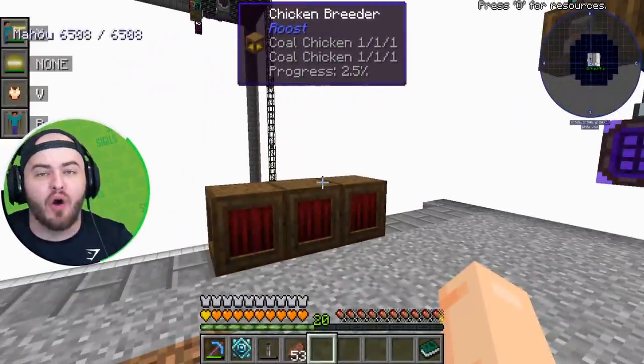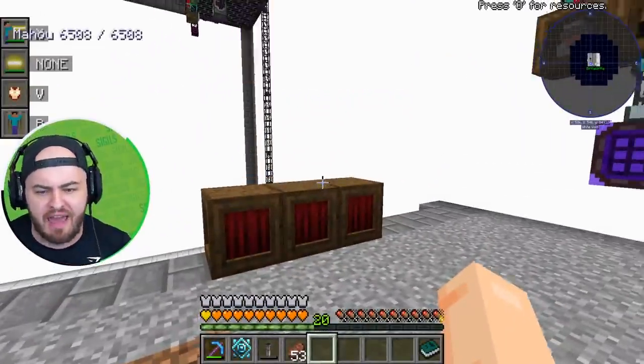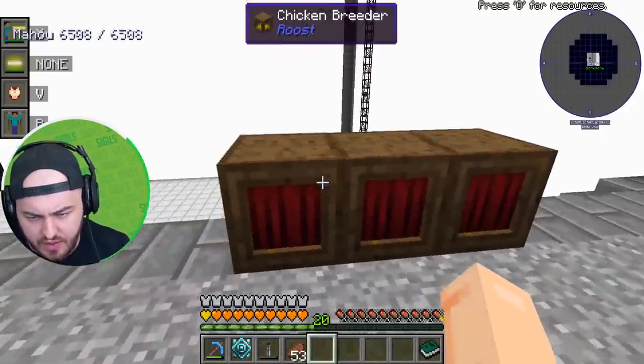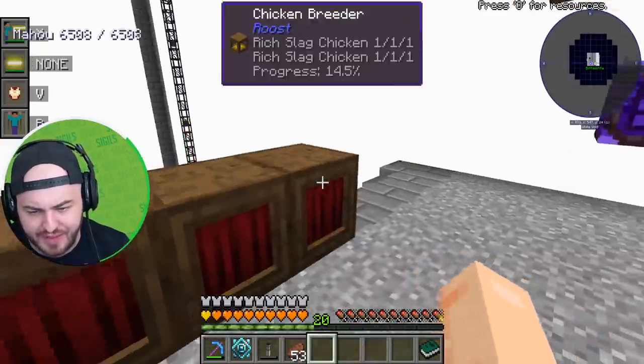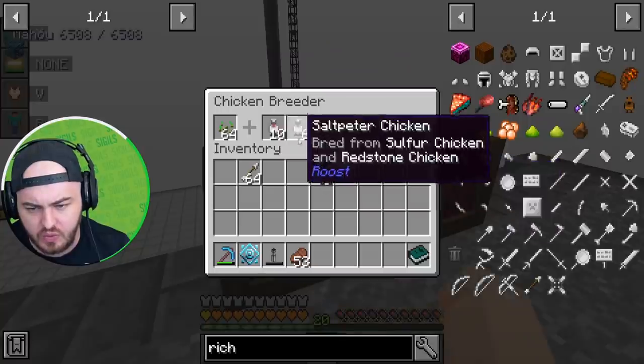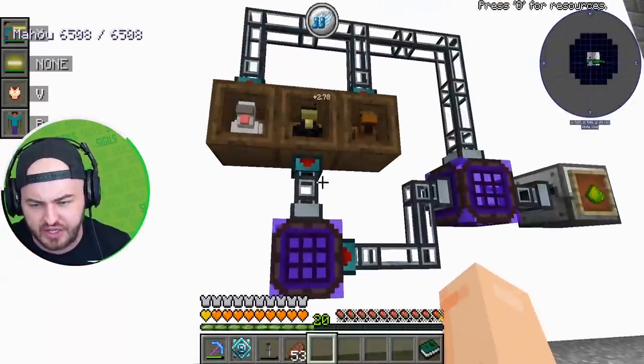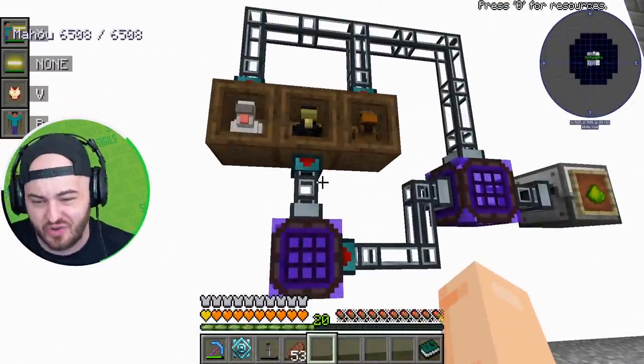Fortunately, there's actually a chicken for all three of these, so this is great. Now I had to make a couple new chickens, the saltpeter chicken and the rich slag chicken. They weren't too hard, and I've set up some temporary breeding spots right here for them to tier up, because they're just level 1, 1, 1, 1, 1, which we don't want. And then a coal chicken as well. I haven't leveled my coal chickens up yet, so I might as well do that.